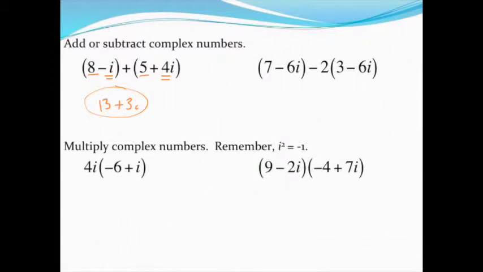I don't like subtracting, so I'm going to change the subtraction sign to a plus, a negative 2. That's also going to help me remember that I'm distributing a negative 2 into this parenthesis, so both terms are going to change signs. So negative 2 times 3 is just negative 6, and then negative 2 times negative 6i is positive 12i. I is pretty much going to behave like a variable for this part. Once again, adding up my like terms, my real numbers are 7 and negative 6, those add up to 1. And my imaginary numbers are negative 6i and positive 12i, and those add up to 6i.